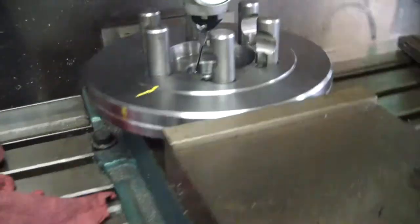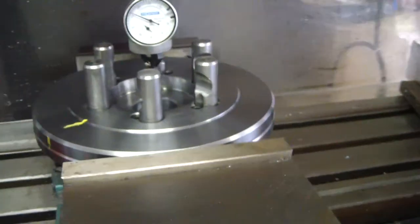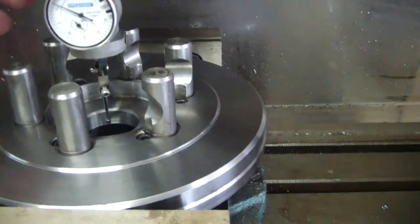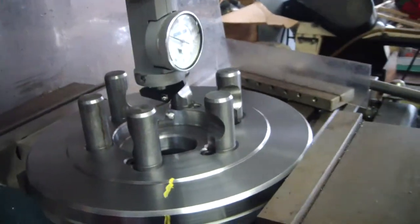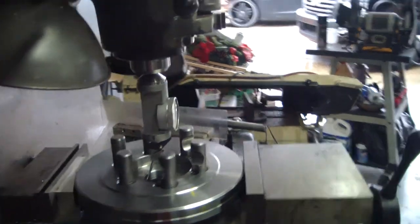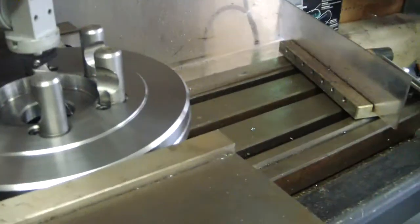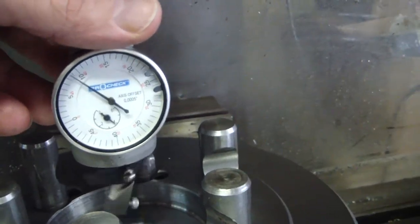Okay. Got the chuck mounted here in the vise on the mill. Got center. And all I did with the center was use the coaxial indicator. Hold on just a minute. I don't know if you can see that.